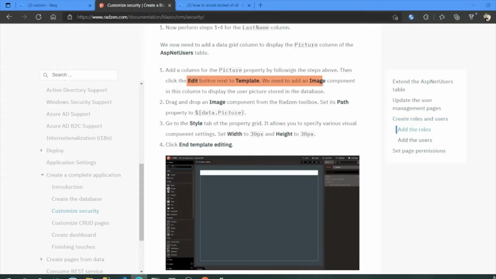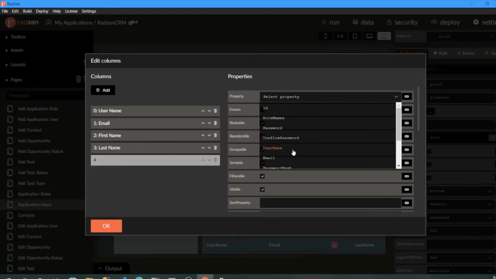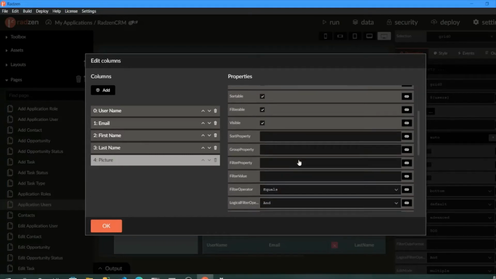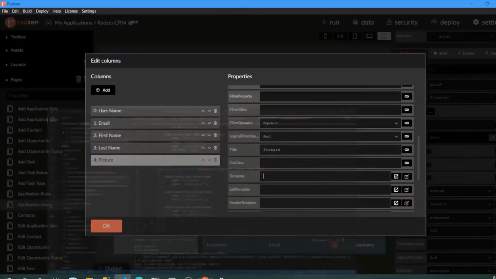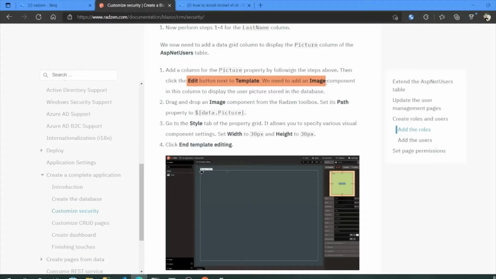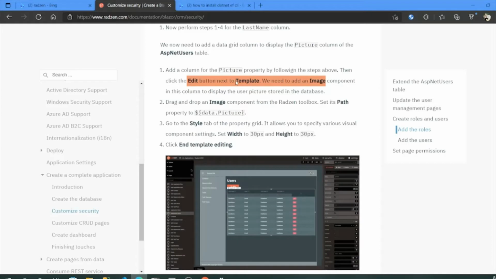This is going to be a template. Picture. Template. Wait. They tell us to click on the edit button next to template.